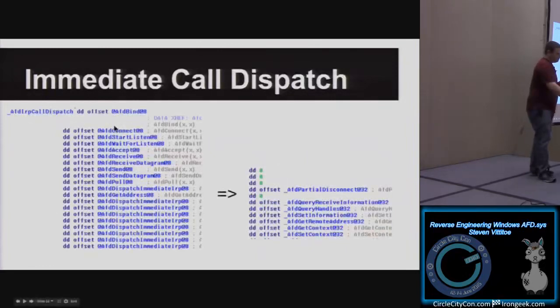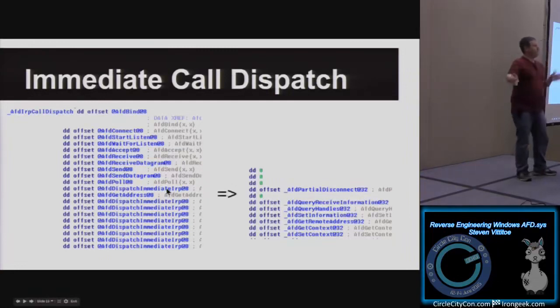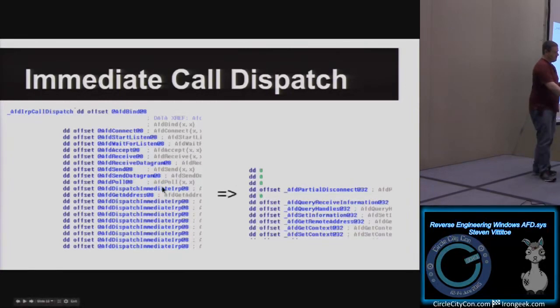This is the first table, so it starts at AFD bind, it comes down here, and this AFD dispatch immediate is the one that's been repeating. And if you go read the code for AFD dispatch immediate, you find that there's actually another table that is implemented here. So AFD dispatch immediate here maps to AFD partial disconnect, and this one maps to query receive information.